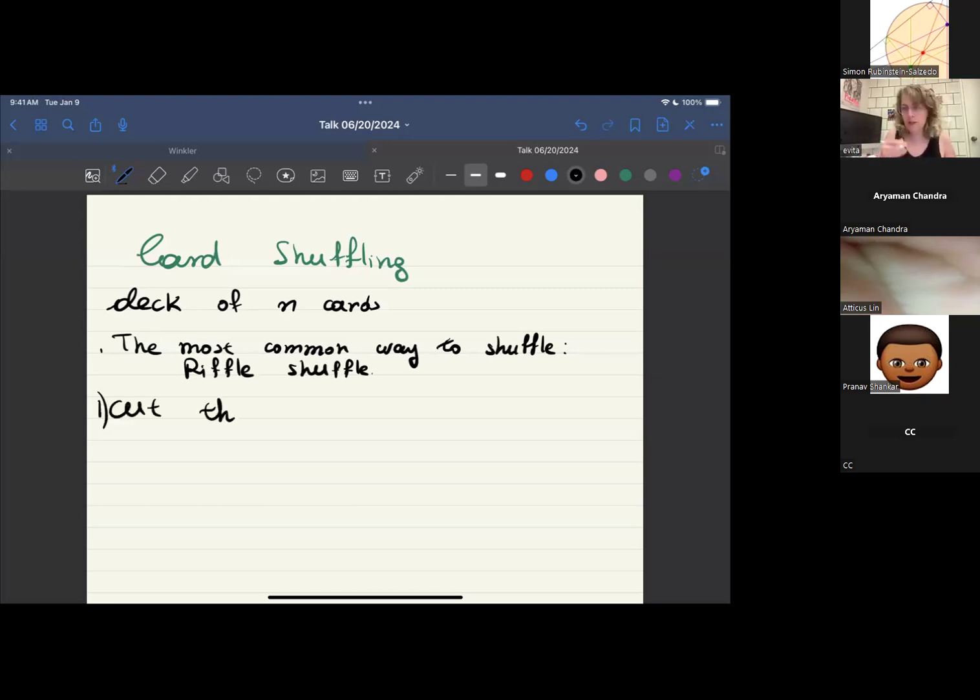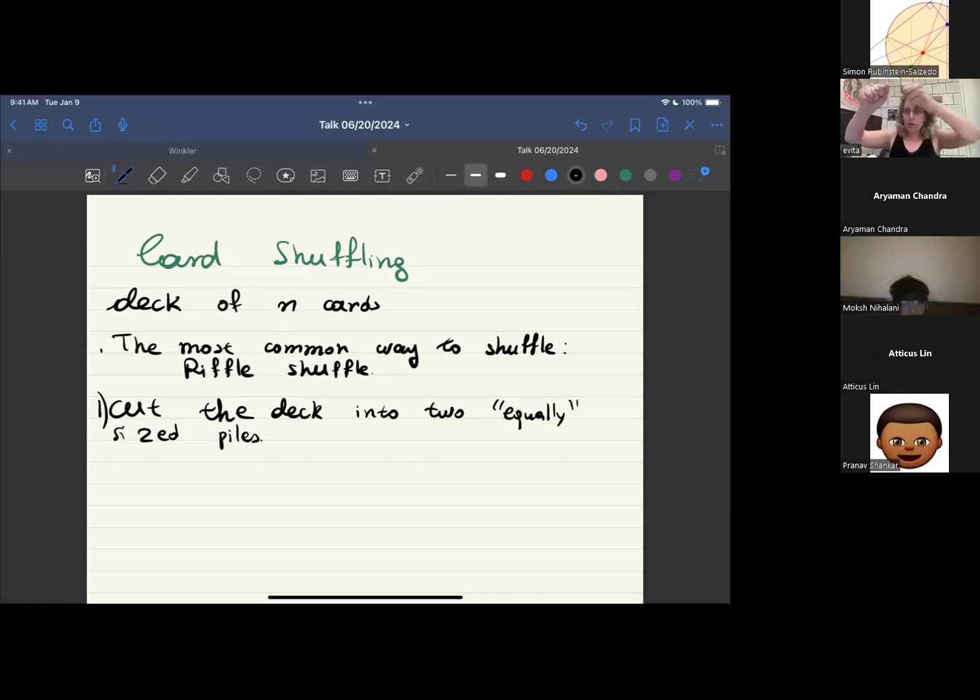So the first step is, you cut the deck in roughly half, into two equally sized piles, equally in quotation marks, because when we do it in practice, we never stop to count. It's roughly equal. And then we riffle.